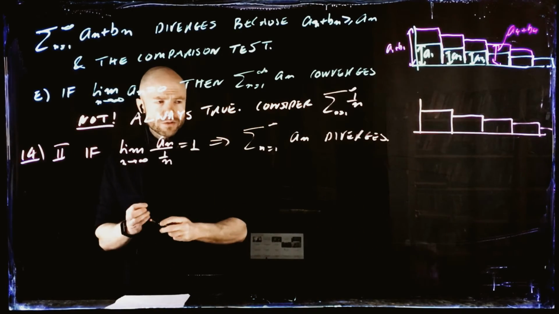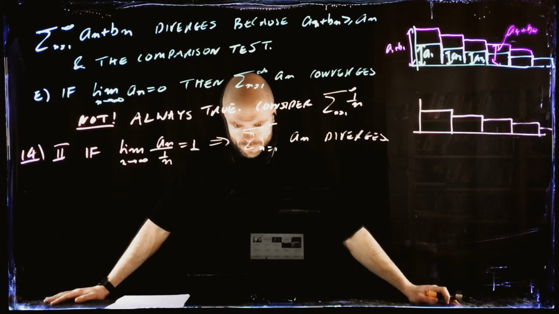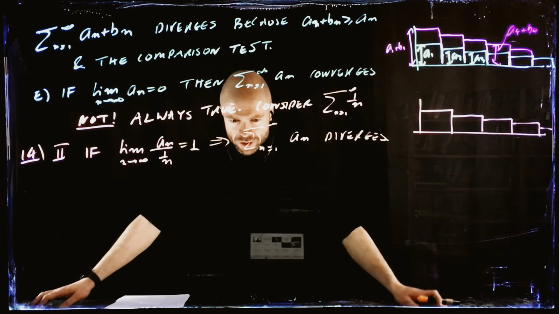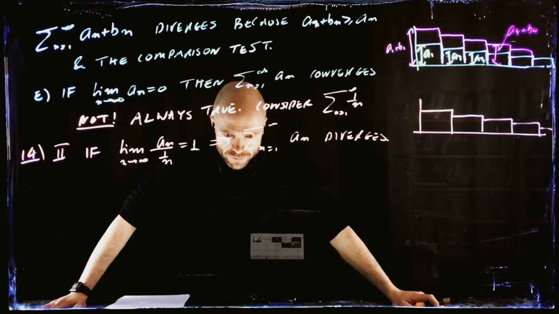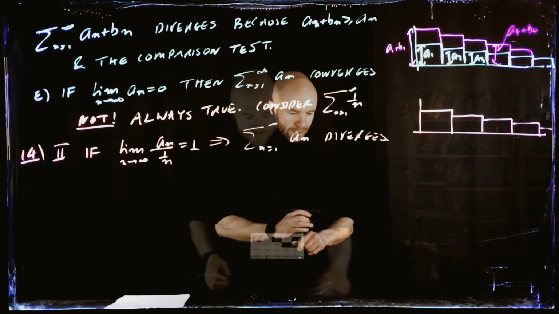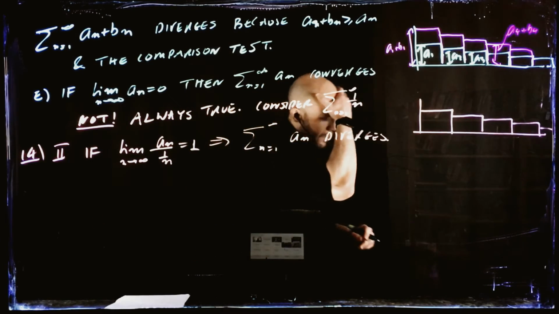Thumbs up if you think this is true. Thumbs down if you think it's not. We have a lot of abstentions and then a mixture of thumbs up and thumbs down. Come on, have courage. Let me know what you're thinking. Thumbs up if you think it's true. Thumbs down if you think it's not. All right, someone who thinks it's true, tell me why.